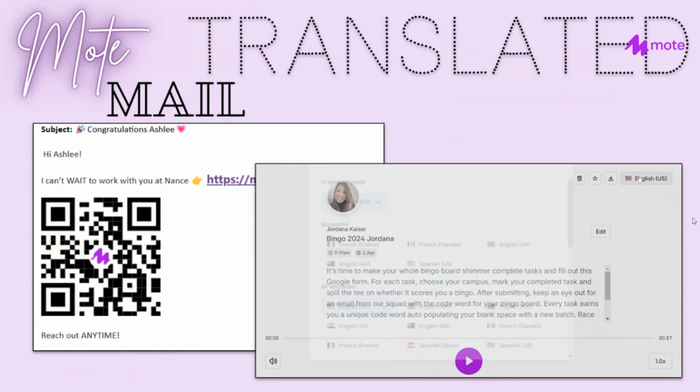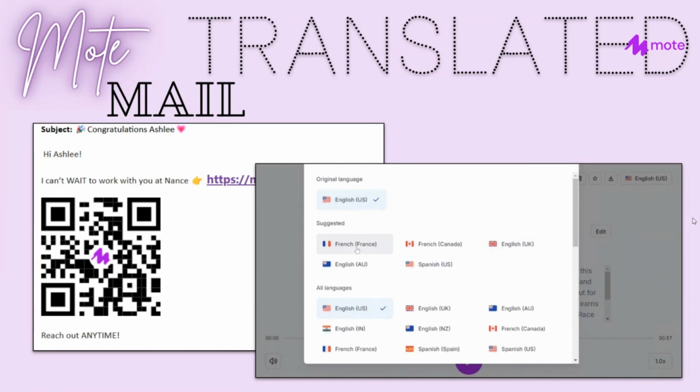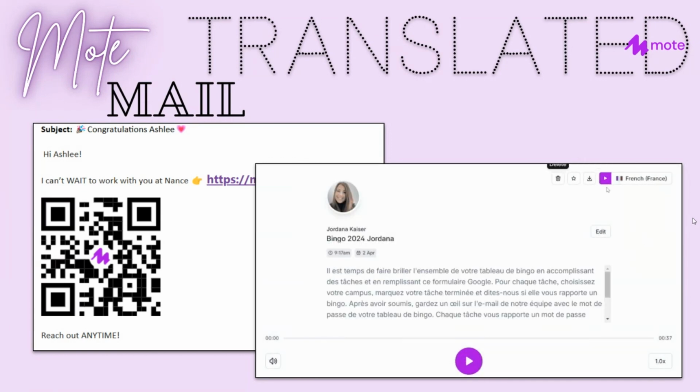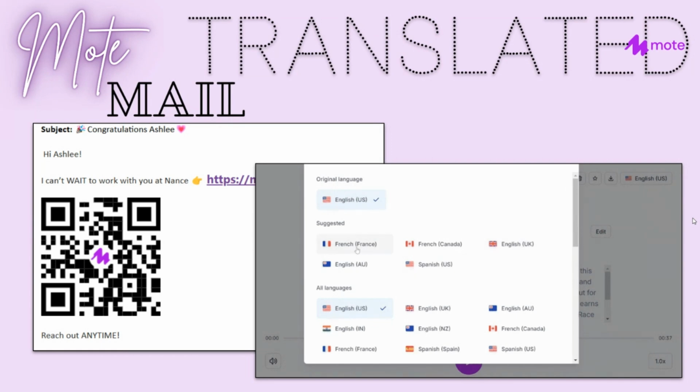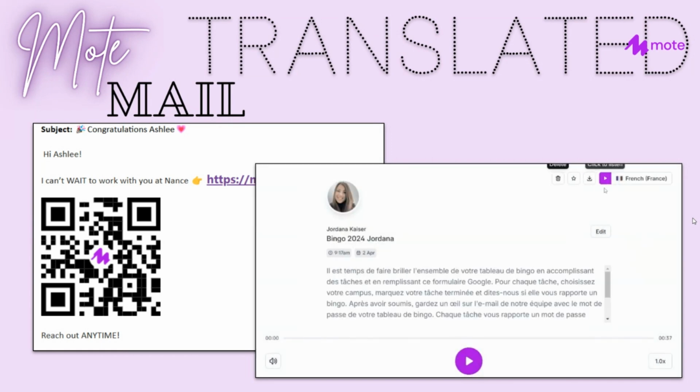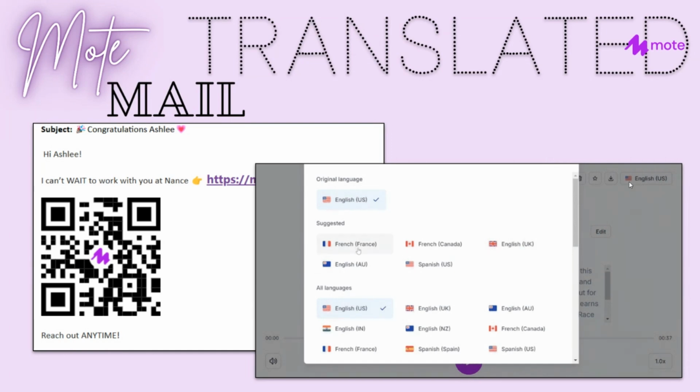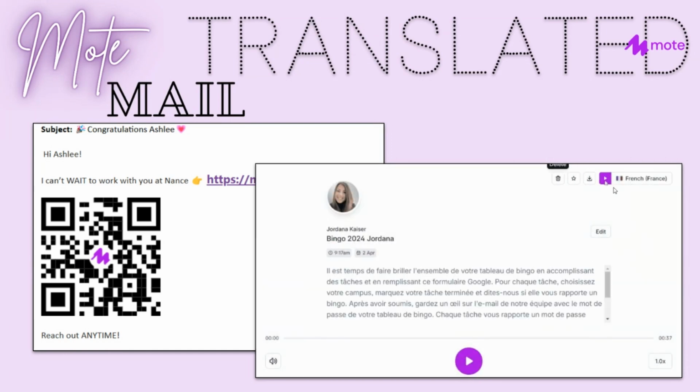Now, that mail is an amazing feature because what Mote does that I think cannot get talked about enough is it can translate it in any language. So though teachers may send a Mote in English, a parent or a student could translate it in any way that they want. If you look up here, the English, you can click on that button, choose your language, choose French, and all of a sudden a purple icon will appear for a teacher to send this to a parent.